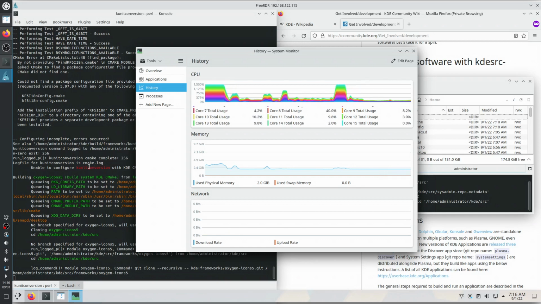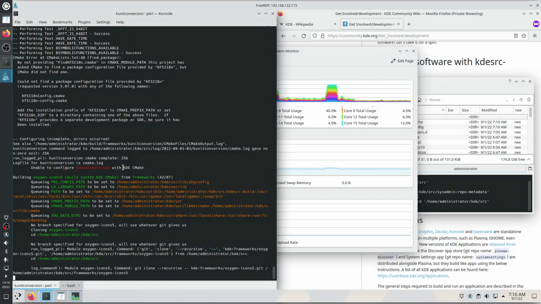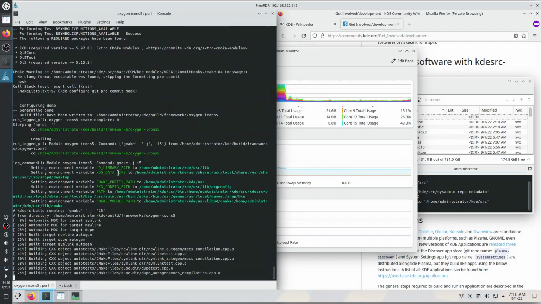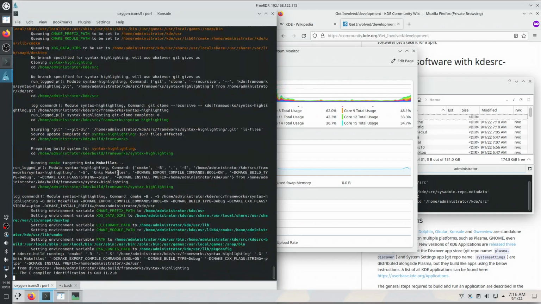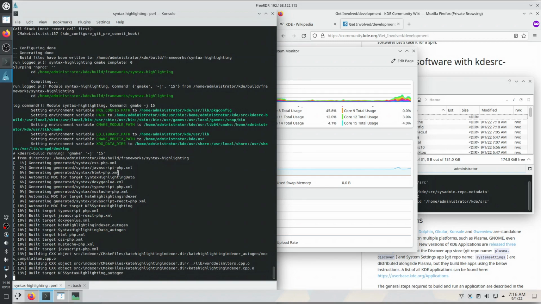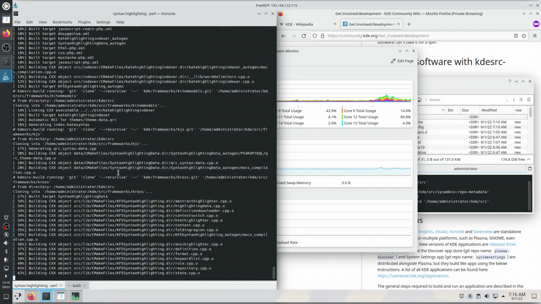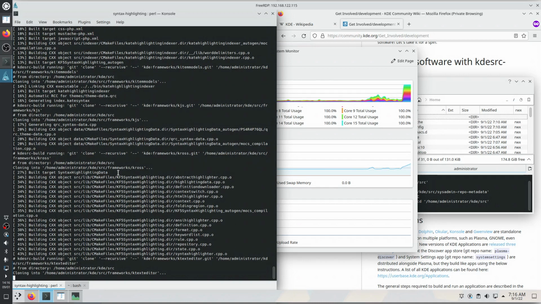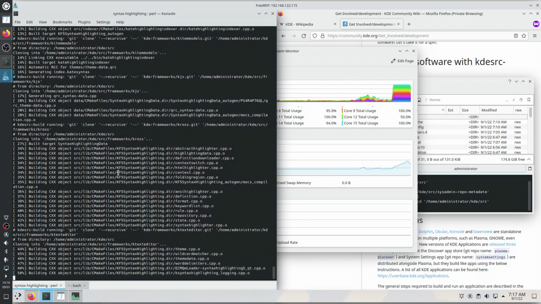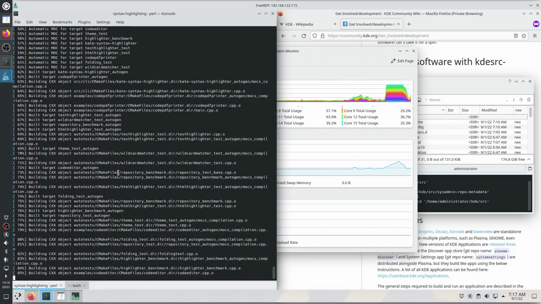Okay, so it failed to build KUnitConversion, but I have configured kdesrc-build to continue if build errors occur. So it's going to do its thing. I have instructed kdesrc-build to build all of the KDE frameworks version 5, so 70 modules, 70 Git repos.